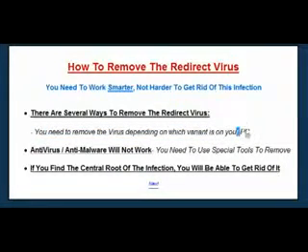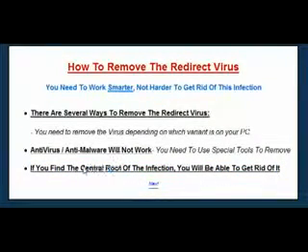Now, the way to actually get rid of it is to basically work through the processes that are actually going to remove the variation that you have on your system. Now, the way to do this is to either work out which variant you have and then use the correct way to get rid of it, or to go through the entire catalogue of processes to remove the virus, with the hope that one of them will actually get the infection off your PC. And it's the latter that I recommend you use, because that way you can actually ensure that your system is the most clean of all the types of the redirect virus you can get.